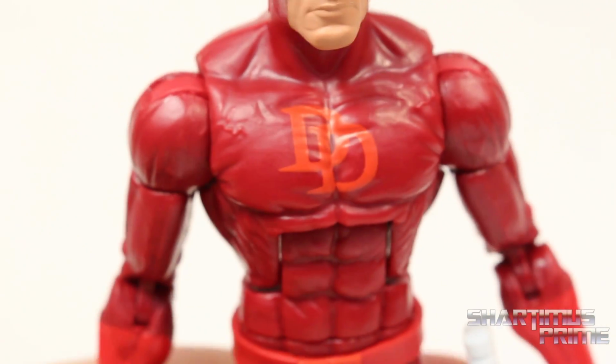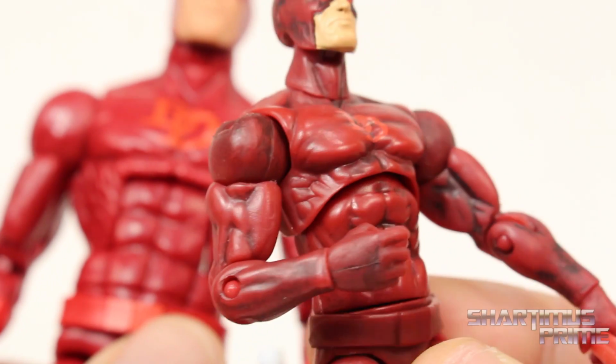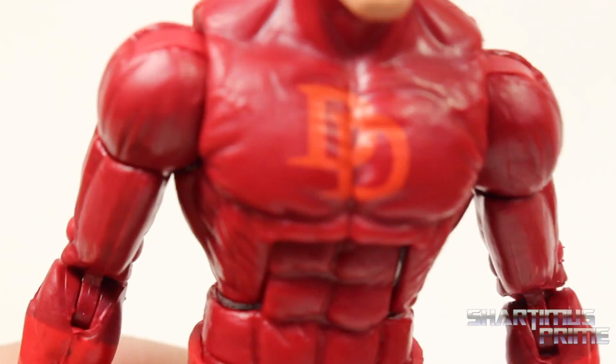A bit of a disappointment with this figure though, is when you look at the MU version right here, look at all that paint detail on this. This guy's covered in black paint and all the seams and everything. This guy, no.